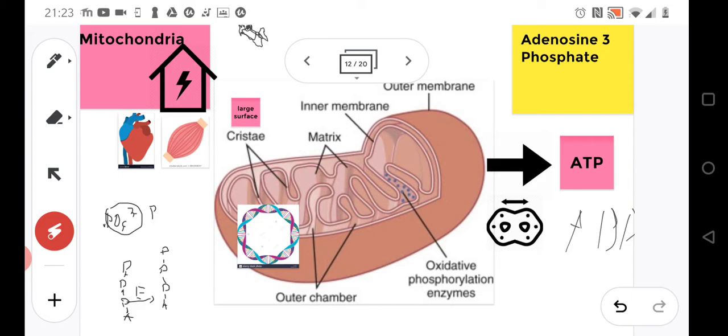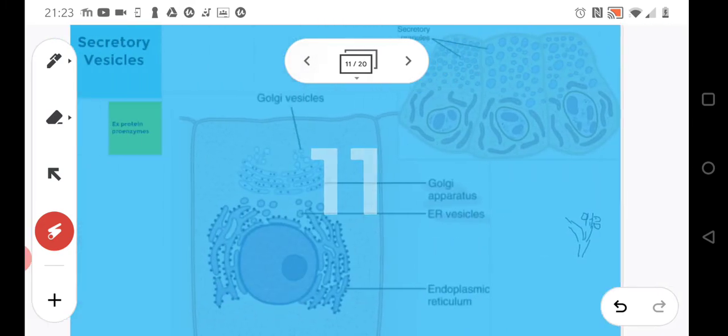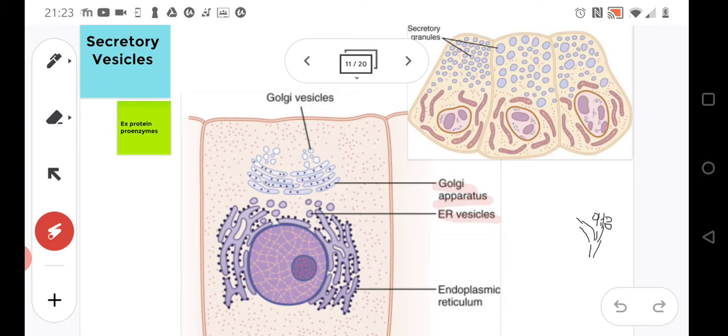Also, what is very interesting about mitochondria is that they have their own DNA. That is different from the DNA that is in the cell nucleus. Probably because in extremely ancient times, the early eukaryotic cells were infected by some small bacteria, and then these bacteria evolved into mitochondria. This is some theory, but I suppose it's quite interesting.